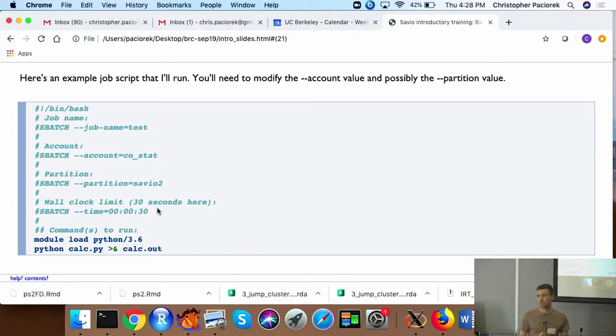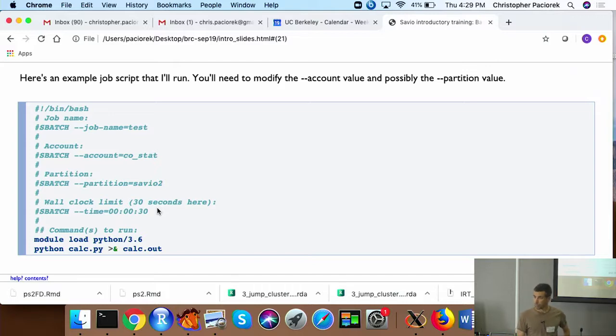Now, it's a bit of a catch-22, because sometimes things happen that you're not expecting and a job takes longer than you expect. So you think, oh, this will take an hour, and you find out it takes an hour and 5 minutes. That means the job's going to get killed after an hour, and you'll lose all that work unless you've saved output temporarily in some fashion. So you can be on the generous side in terms of putting down the time limit. If you think it's going to take 3 hours, you might put down a time limit of 6 hours just to be on the safe side.